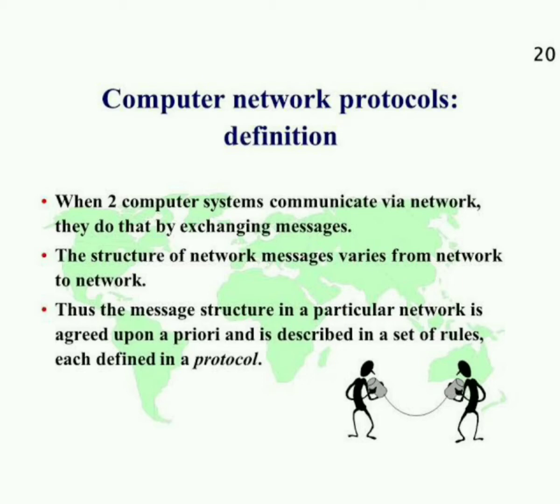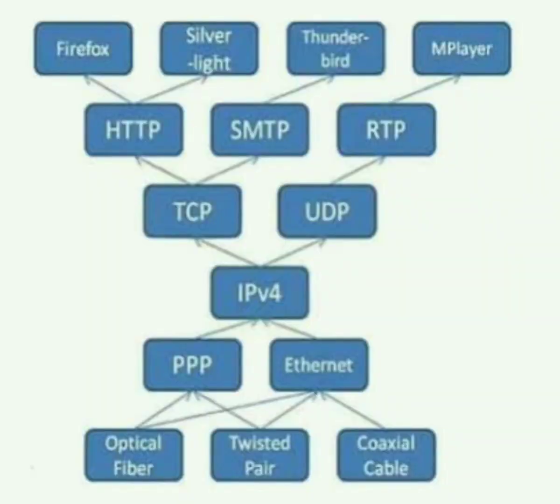You know what a network is? A network is nothing but when two or more different computers connect and interact with one another and share data, then you call it a network. So for this sharing of data, we have certain agreed upon rules that we call a protocol. Clear? Like when you transfer any message from one client to a server, there is a particular form in which you can send a message. The message structure in a particular network is agreed upon a priori, and that set of rules we call protocols.